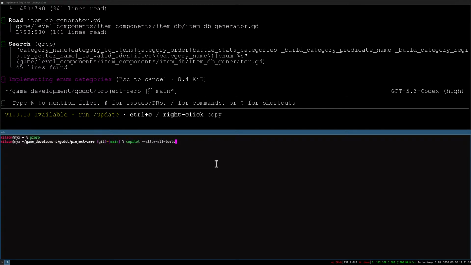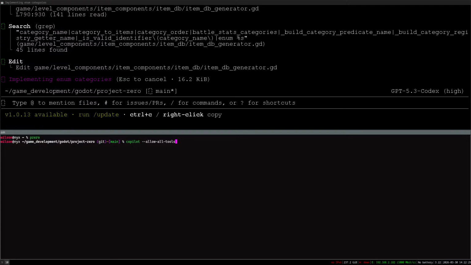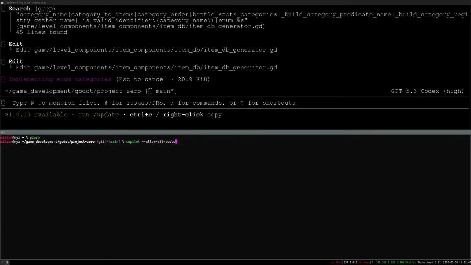Oh, yeah, I was gonna go here and get Copilot to do all those. Implementing enum categories. I like this terminal.